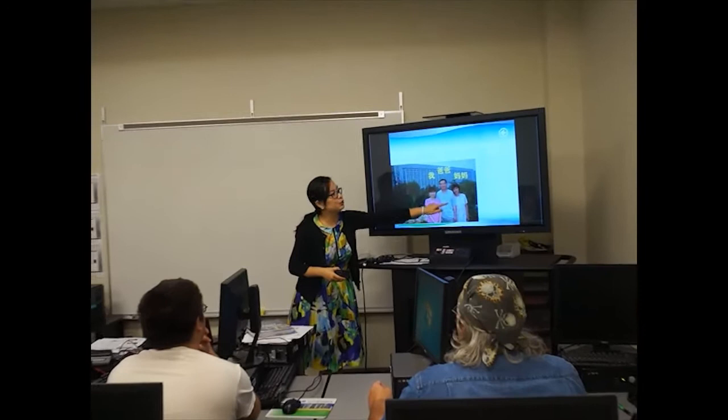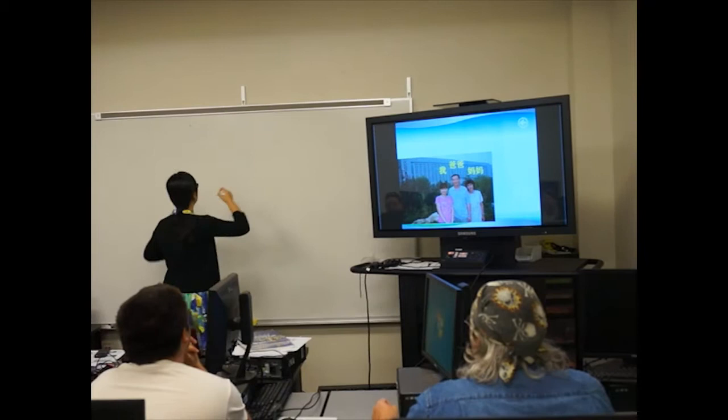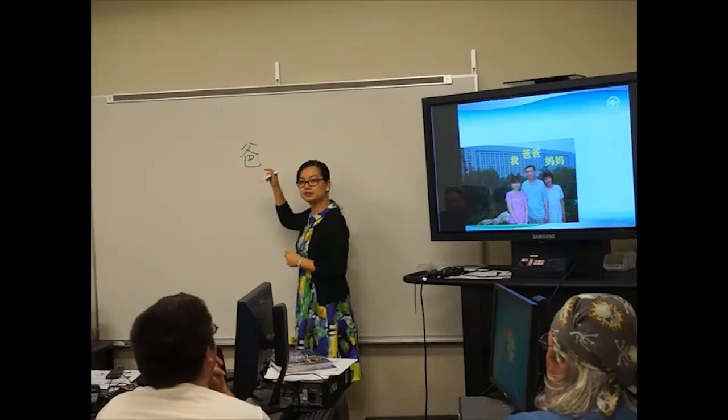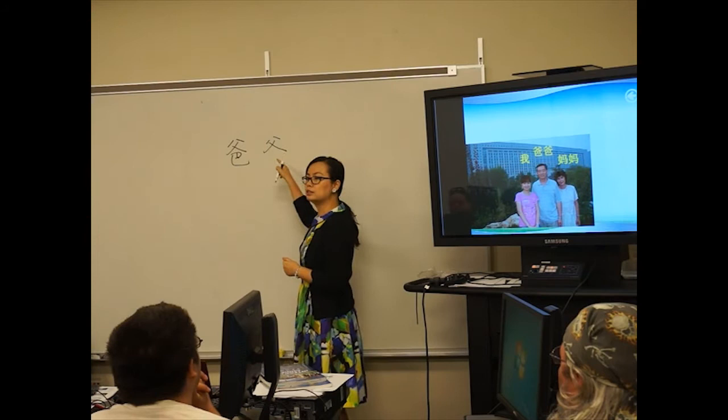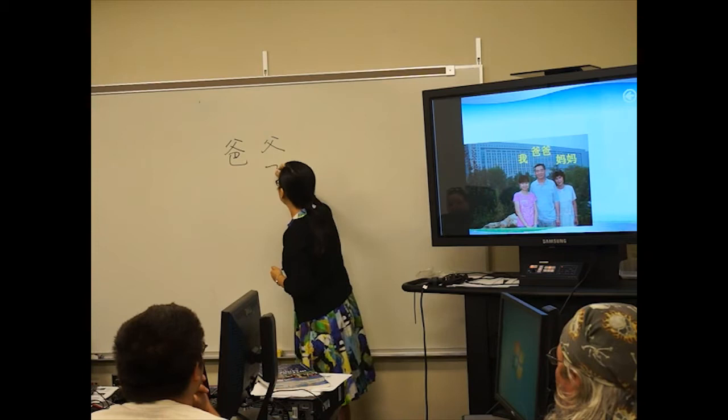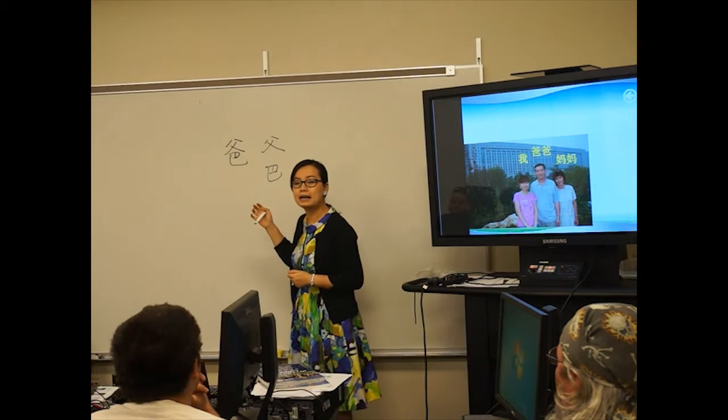这是我家人，这是我爸爸，这是我妈妈。Okay, look at 爸爸. Can you find there are two parts here? Actually, the top part suggests the meaning. This part, standing alone as a character, also means father. And the bottom part, when it stands alone, is pronounced as ba, so it suggests sound. Suggests sound, suggests meaning, okay?